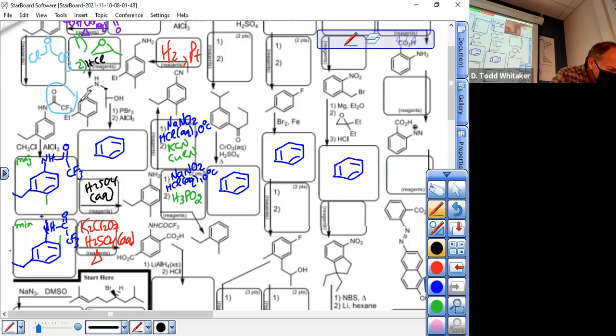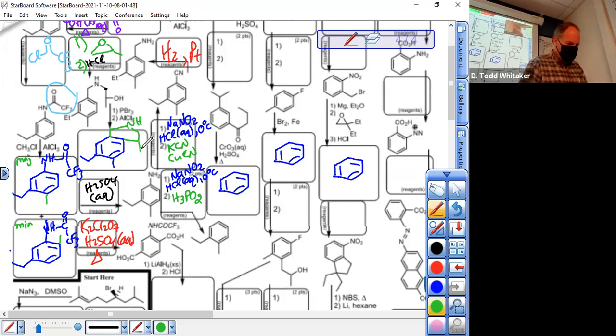I'd accept the answer if you put the ring over to the left as well. So I would take it if you made a bond from here to here or from here to here. I'll even give it if you put it from here to here, because these are all ortho para directors about the same. They're all carbon groups. But I'll just do the one that's most easily seen from the molecule drawn above it. And on top, you've got a CH2 that goes to an NH, goes to a CH2, goes to a C that's attached to the benzene. There you go.